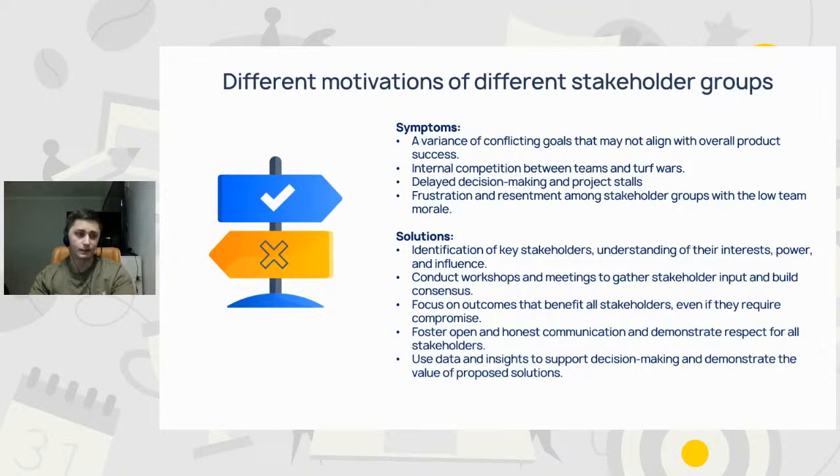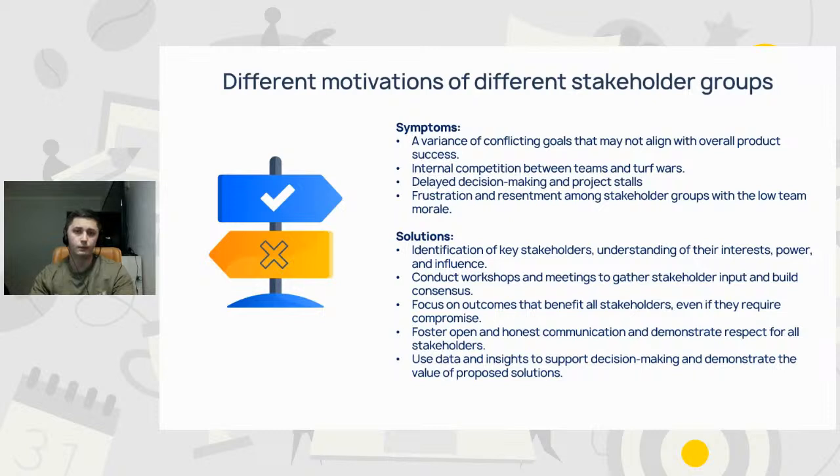That is why, let's say, the sales team may be trying to close more deals without thinking about the product team or engineering team, that they will not be able to fully deliver everything the sales team wants to achieve. Also, there may be some sort of competition between teams or departments, and even some hidden wars between departments. Also, you may see some sort of frustration or resentment among stakeholders when people think that there is not much sense in delivering this or that, when their features or initiatives are just ignored or descoped or deprioritized. So this just creates an additional level of frustration for them.